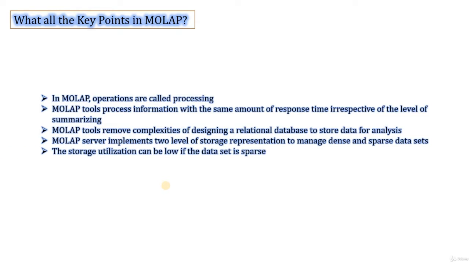What is the next key point? The storage utilization can be low if the data is sparse. If the data is sparse, that means data is not handled in a complex way. So if the data is not handled in a complex way, even the storage utilization of the RAM will be very less, which will improve the performance of the data warehouse.